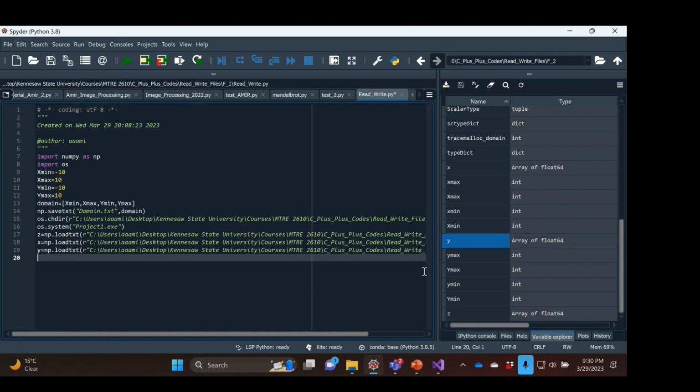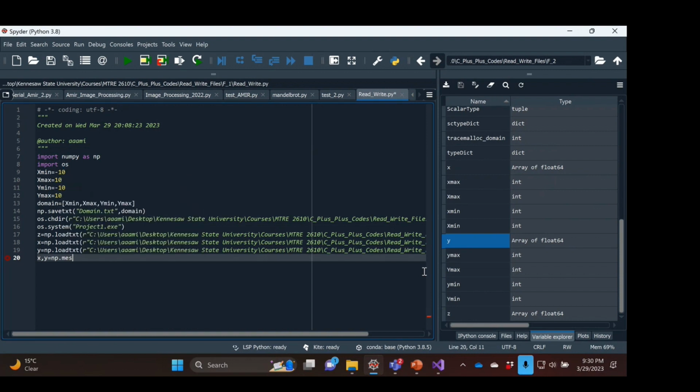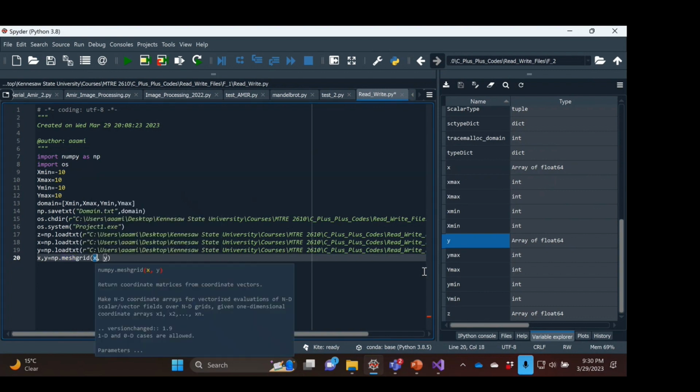I'm going to perform a mesh grid on X and Y, as you know, when we want to use a surface for a 3D plot, we're going to use mesh grid. So X and Y equals numpy dot meshgrid X and Y.